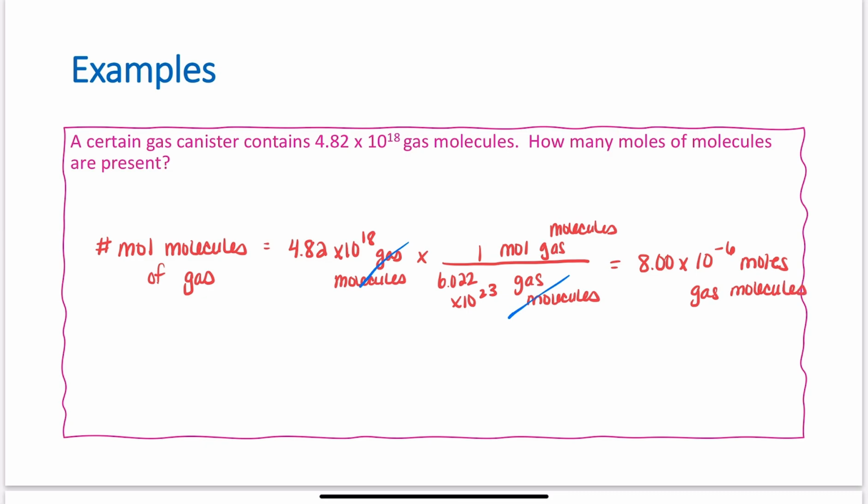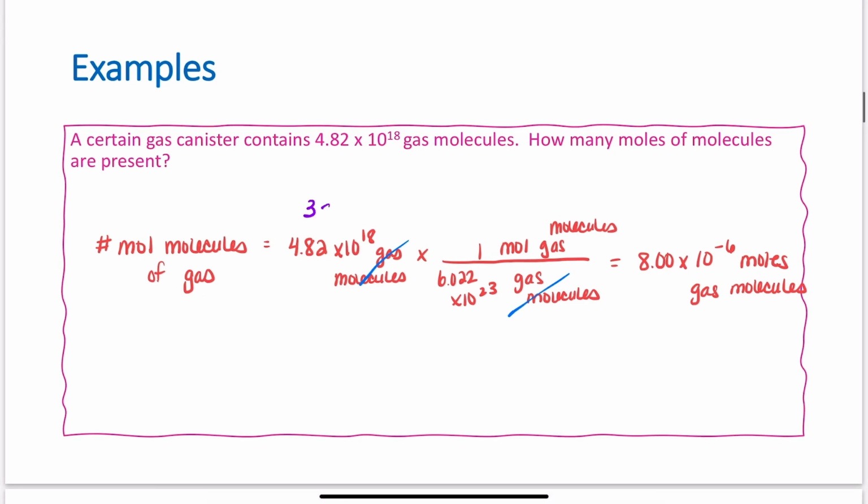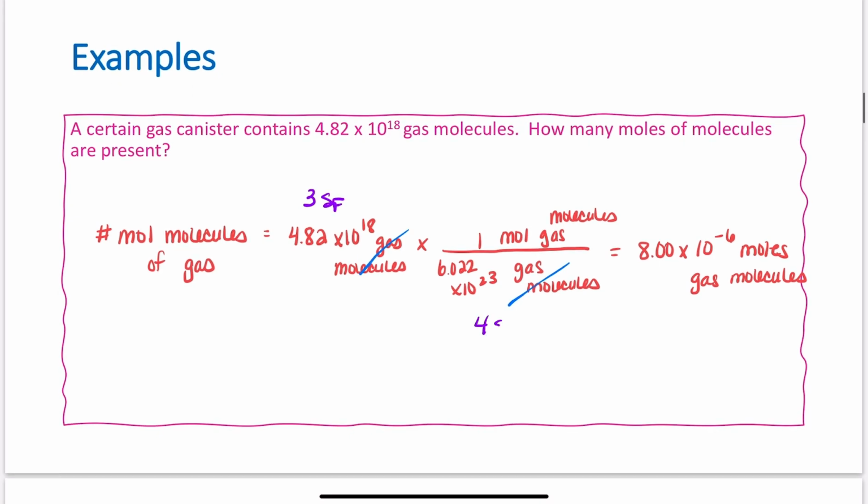And when the numbers are that big, it's hard for me to really say whether it's realistic. I know that it'll be less than a mole because I have less than 10 to the 23rd molecules. So being less than a mole is correct. Otherwise, I have to practice enough in my calculator so that I know I'm using it correctly. 3 sig figs, 4 sig figs, and 3 sig figs.